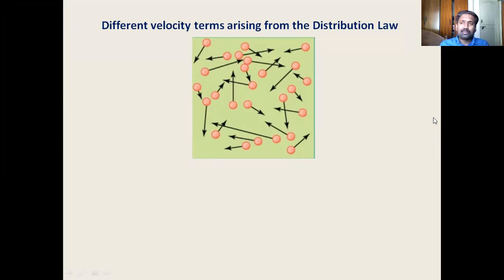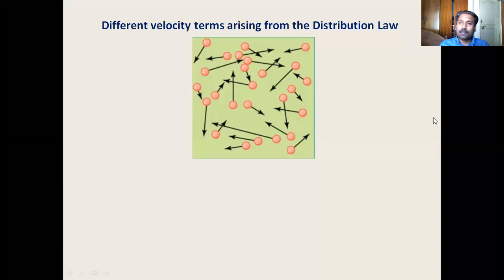So if you are asked to come up with your own way of describing a velocity, what type of velocity would you use? Since individual molecules cannot be calculated, definitely an average velocity can be calculated, right? Average velocity is a practical, statistical term. So what is an average velocity? You just have to take the velocities of individual gas molecules and divide by the total number of gas molecules. That becomes the average, the arithmetic mean. But can we do this actually? No, because individual velocities cannot be experimentally calculated.